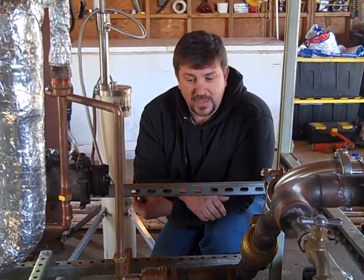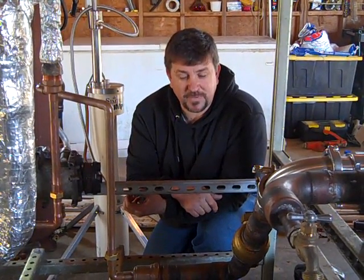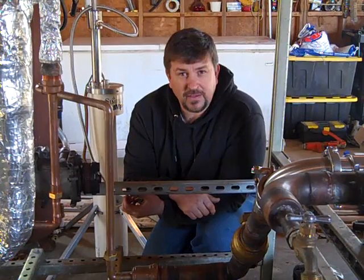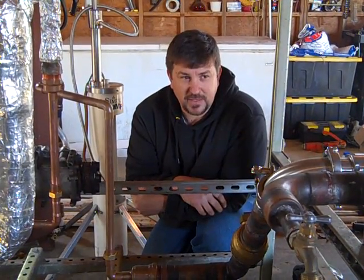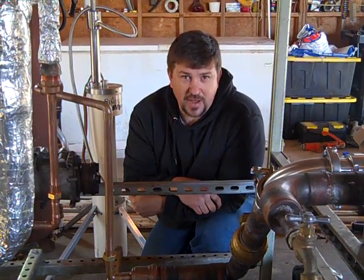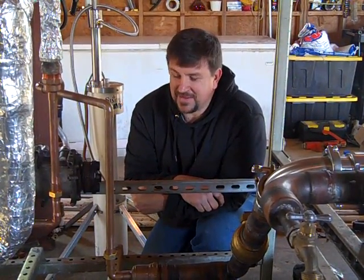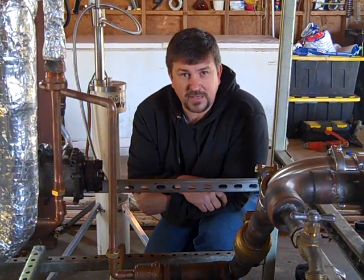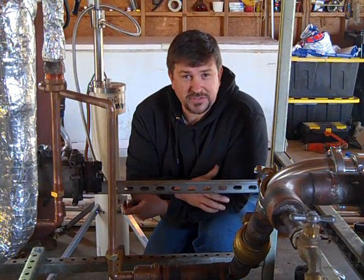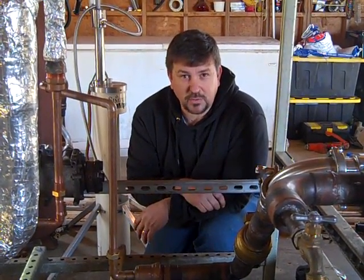This is a prototype. A good friend of mine had started a project that was going to make heating and cooling. He graciously let me tinker in my shop and lent me these parts. I took it apart and put it back together — instead of making heating and cooling, which is his expertise, I want to make electricity.